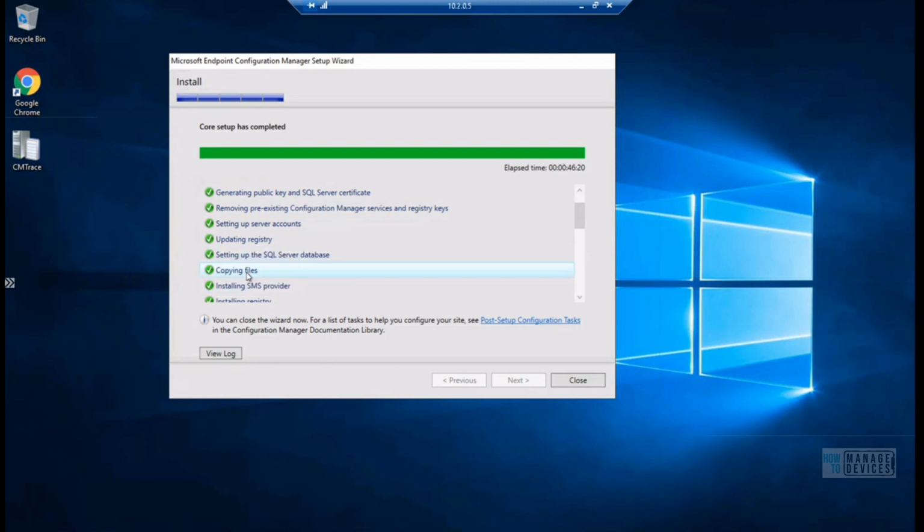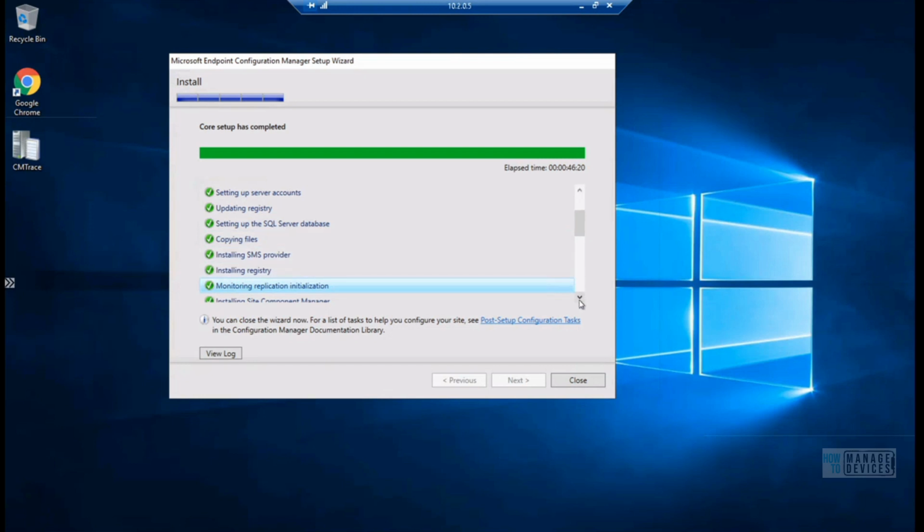After that, it started copying the files, installing the SMS provider, and installing the registry. You can look into all these things to understand what happened in the background: monitoring the replication initialization and installing all the site components.